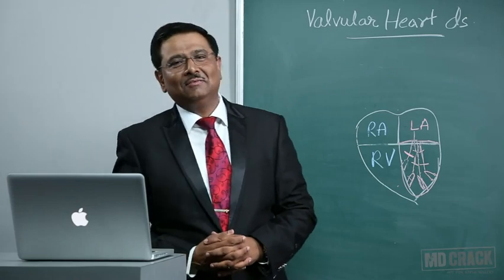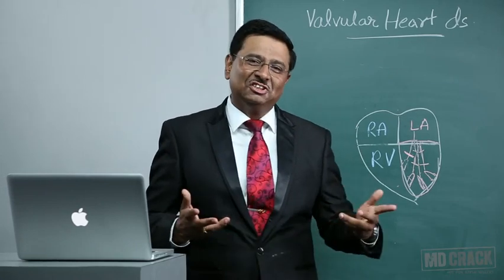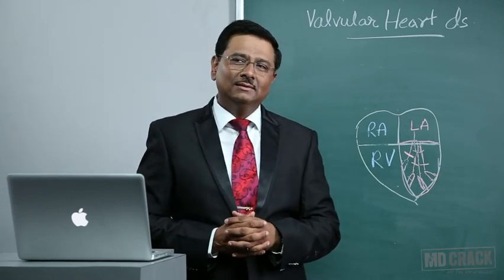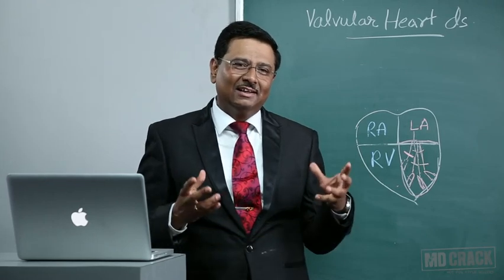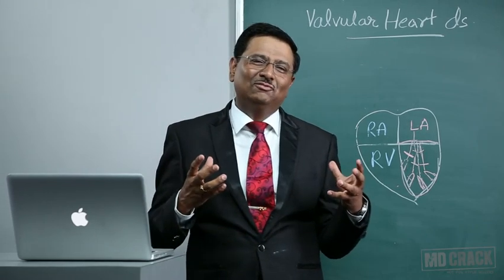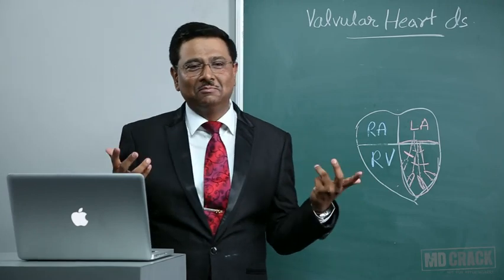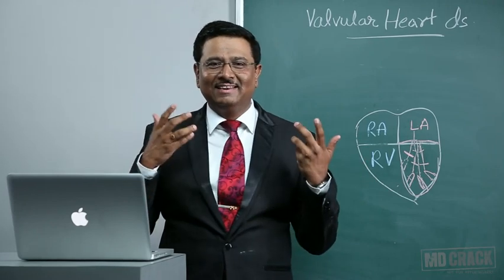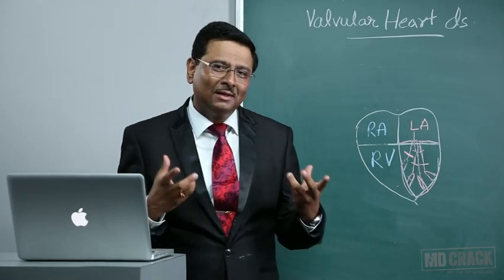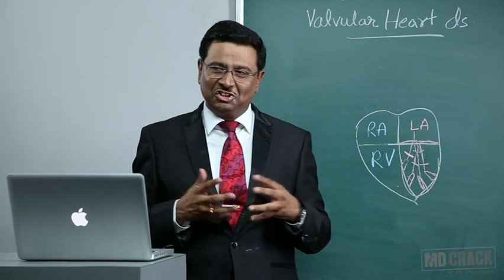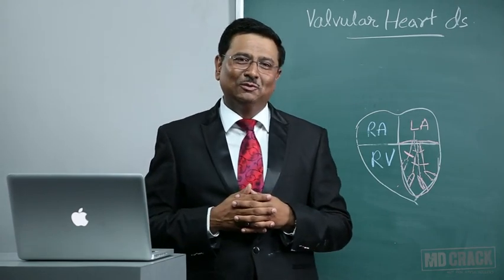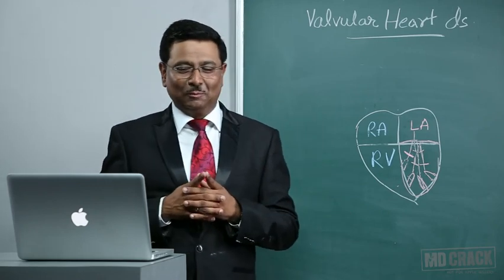And finally, we'll be talking about aortic regurgitation. You know guys, aortic regurgitation is a valvular anomaly with full of signs and symptoms. You can get n number of signs and symptoms, and it is really interesting to learn aortic regurgitation. I'm quite hopeful that you would definitely enjoy this session with me.